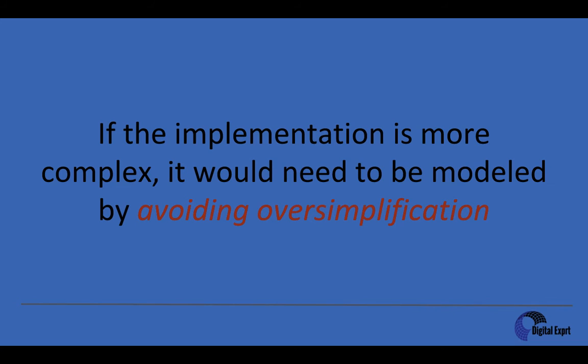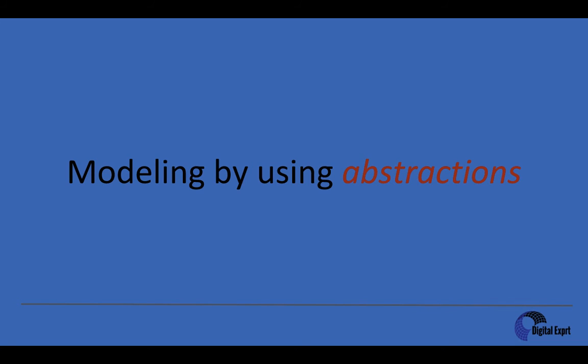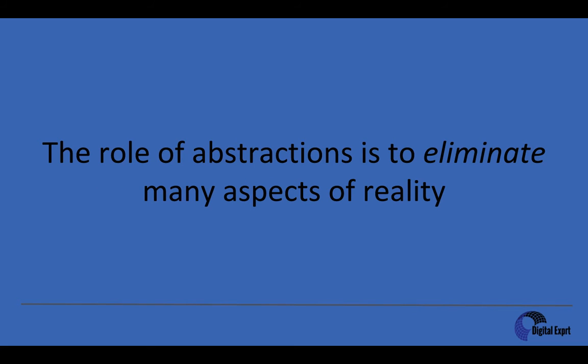because we are modeling by using abstractions, and basically the role of the abstraction, or the very essence of the abstraction, is that it has the power to eliminate certain aspects of reality that it deems not important at this point. So when we abstract something, we're eliminating some details. We're getting rid of some details and treating them as noise, not as signal. We end up with an abstraction which we hope is a 100% clear signal.